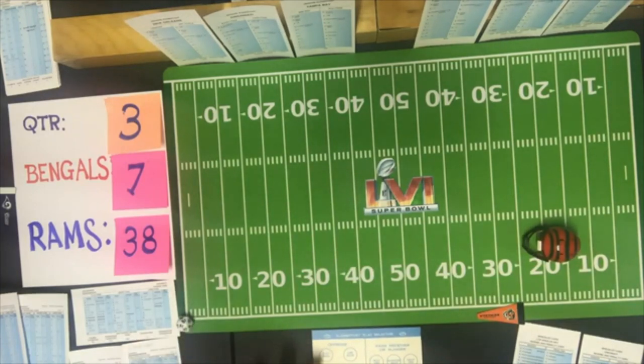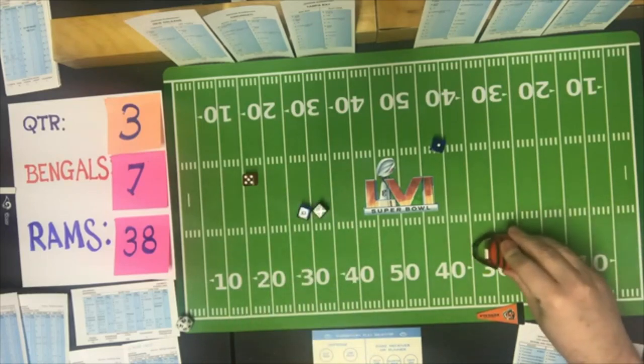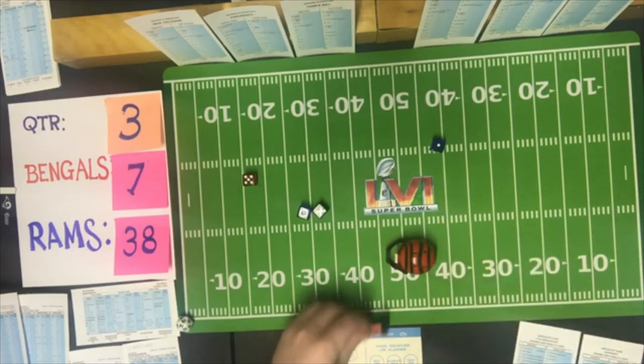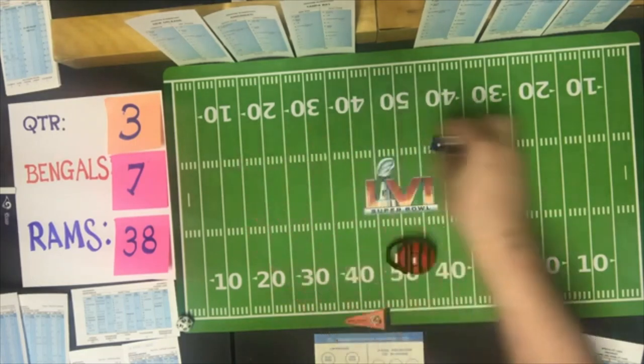We won't need that when they're on offense. They're going to go off tackle with the halfback. And that's a 2. Off tackle 2. That's going to be big yards. It's going to be 30 yards for Perrine. So 1, 10, 20, 30. And back it off 1. And the Bengals are at the LA 46-yard line. They're going to go end run with Perrine.